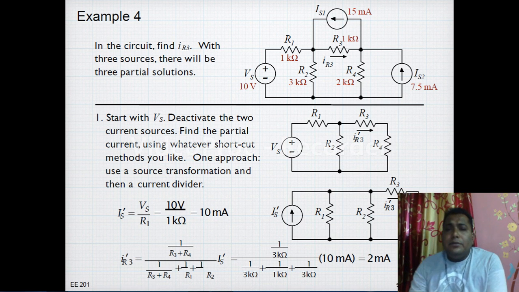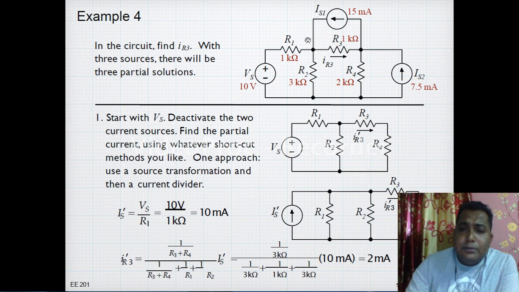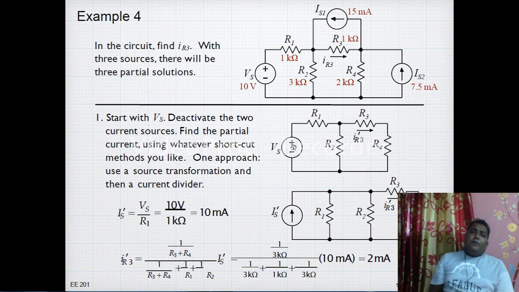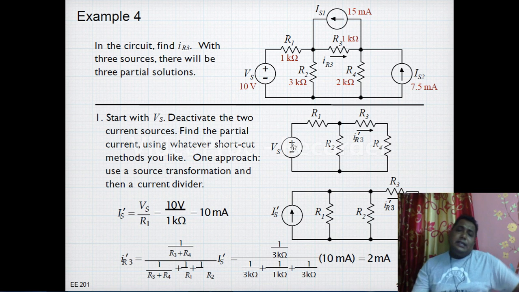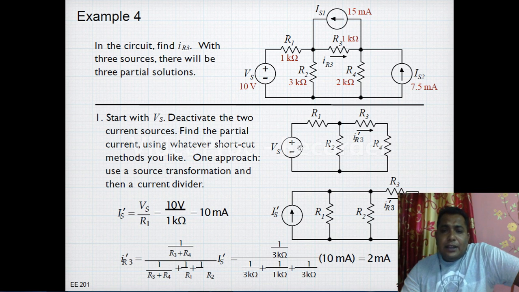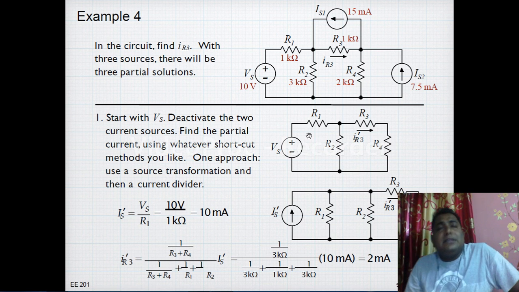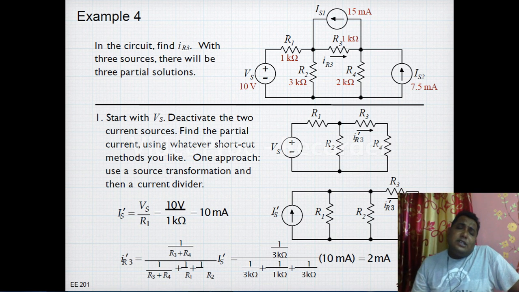Here we have a circuit, and one thing to note is a voltage source with series resistance. Just check this section, follow my pointer. The voltage source with a series resistance, this R1, the combination of these two can be converted into a current source with a parallel resistance. This is known as source conversion.